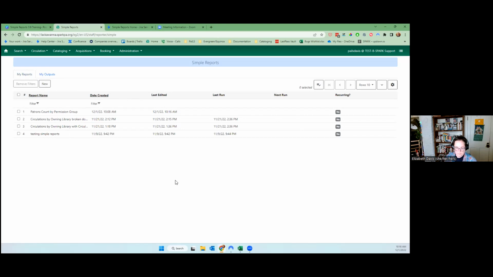So while we wait for this report, Natalie asked, are stat cats included in the field options? So stat cats are one of the reports that we still have to use the full reporter for. The simple reporter doesn't have the flexibility for municipalities and those things. So unfortunately, we still have to use the old one for that one. So if we wanted to run the same report, you know, patrons by municipality, we'd have to use the full reporter. I just don't think it has the capability at this point to do that.